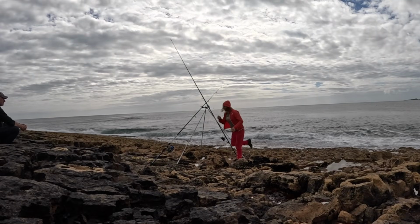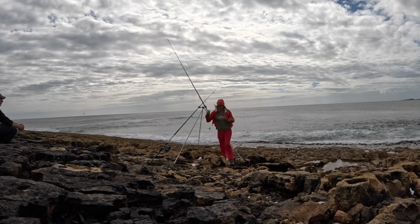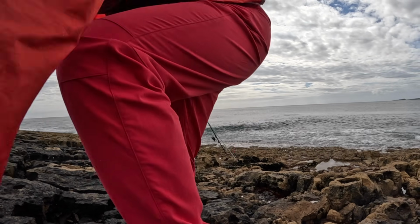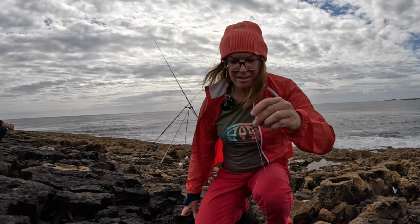So I've been good this time and I've made some rigs up. So I'm just swapping that out. I've got one baited up ready to go. So I've got this one here. I'll show you what I've made.